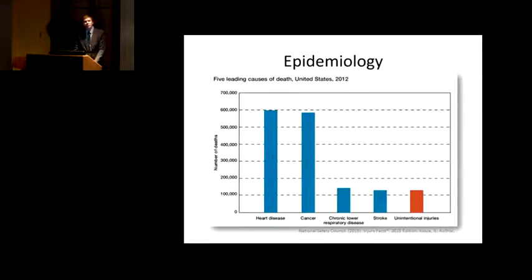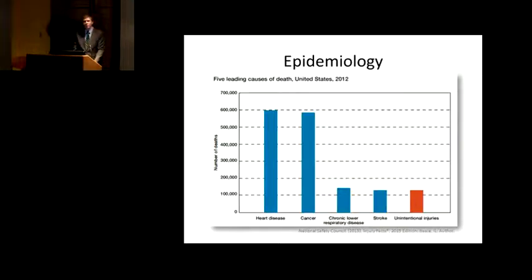Perhaps the burden of traumatic disease is under-realized in this talk up to this point, so I'm going to make a couple comments about the epidemiology of trauma. If you look from 2012, some census data on the 5 leading causes of death in the United States, you see that trauma is listed 5th in the number of deaths total. However, this potentially impacts the burden of disease. When you compare the average age of the victims for each of these individual causes, the average age in the first 4 categories is in the 7th decade of life.